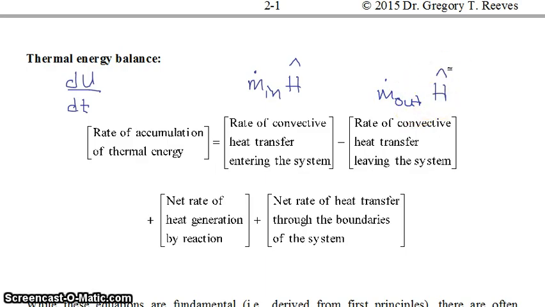plus the net rate of heat generation by reaction. So it's your delta H hat of reaction times your rate of reaction. Of course there might be multiple reactions and so you'd have to have a sum term there too. And the net rate of heat transfer through boundaries of the system, that would be like heat flow in and also shaft work.